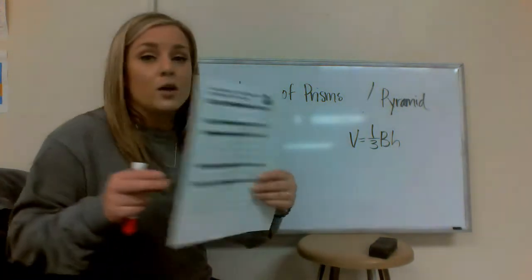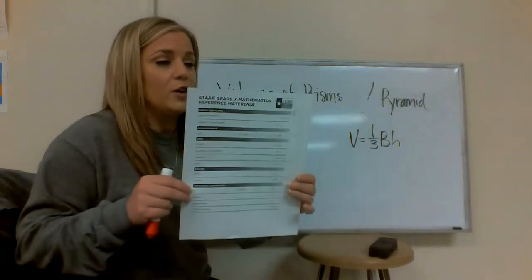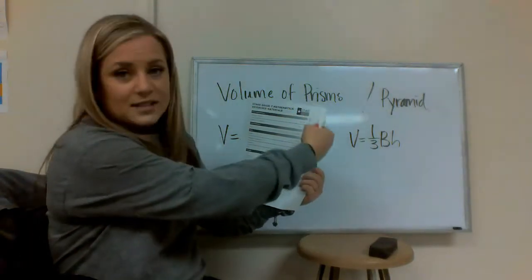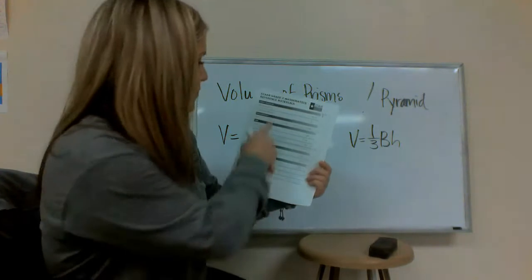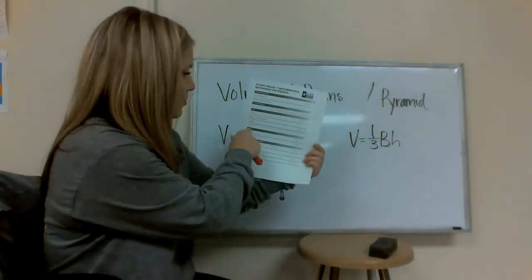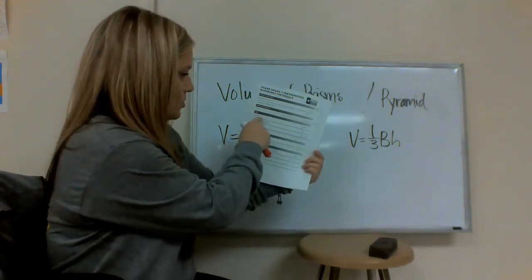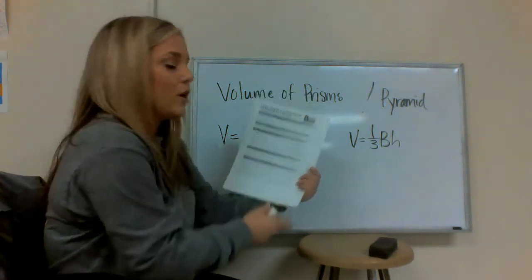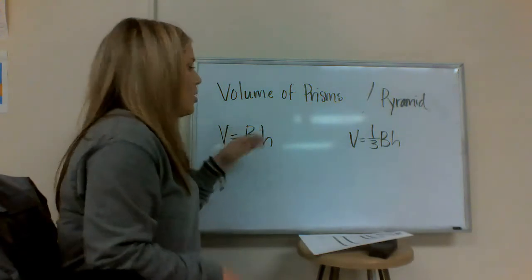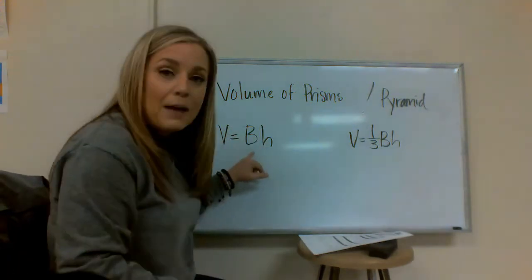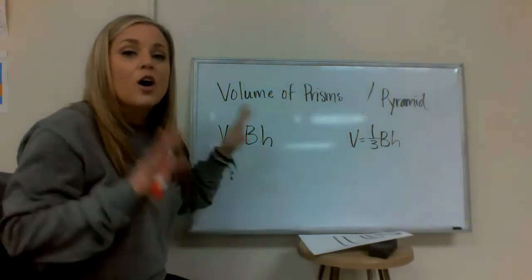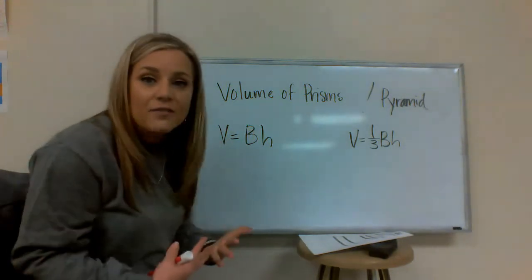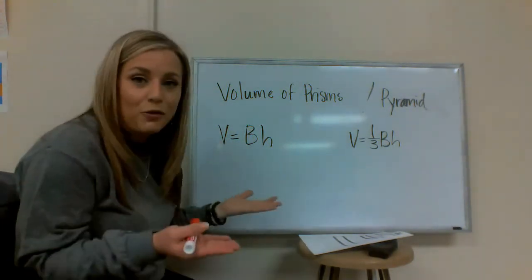All right. So we're going to look at volume. It is on the side where it has inches on the ruler. Okay. So we're going to look down here. You got area of triangle, area of parallelogram, rectangle, trapezoid, circle. Then we're looking at the volume section. Okay. Now, you see volume equals a capital B times H. Okay, they didn't have that when I was younger. They just wrote out the formula.